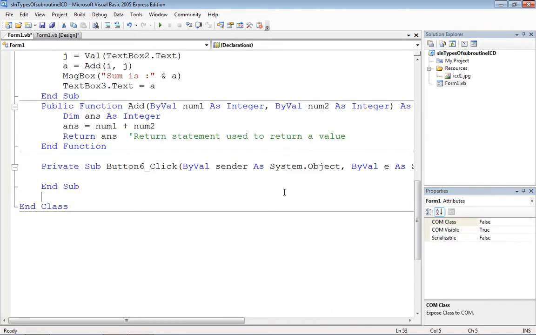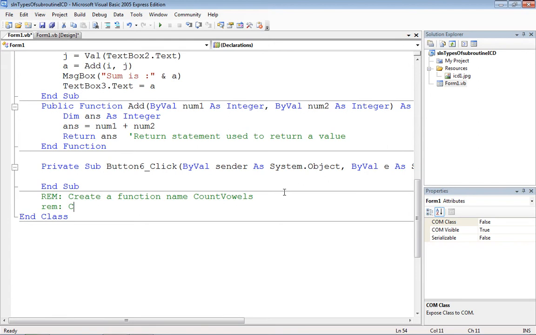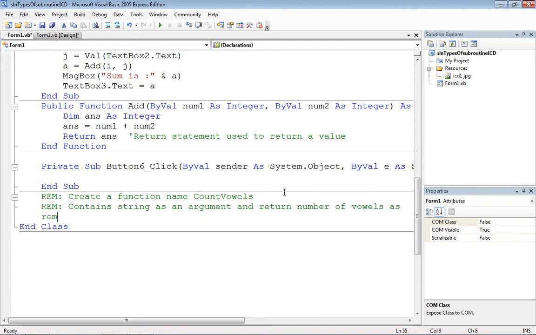Our job is to create a function named count vowels, which contains a string as an argument and returns the number of vowels as integer.